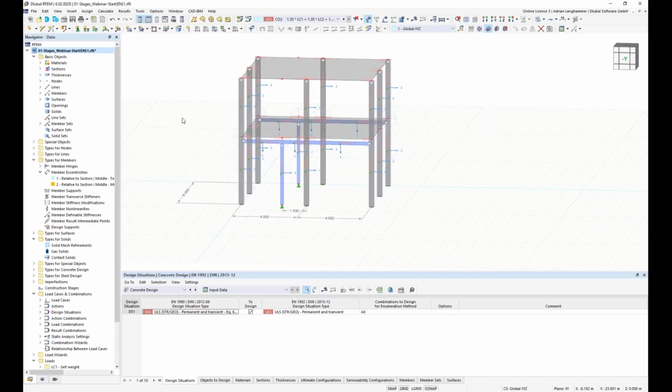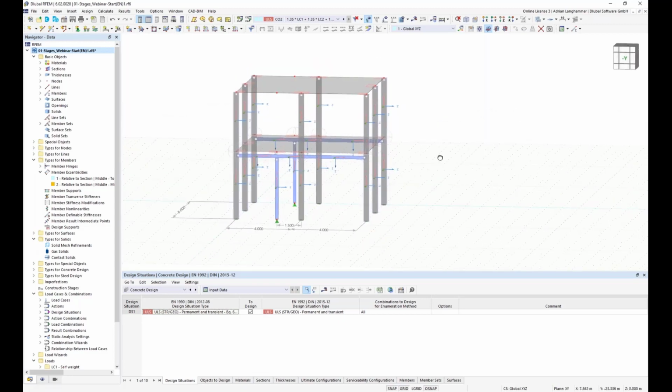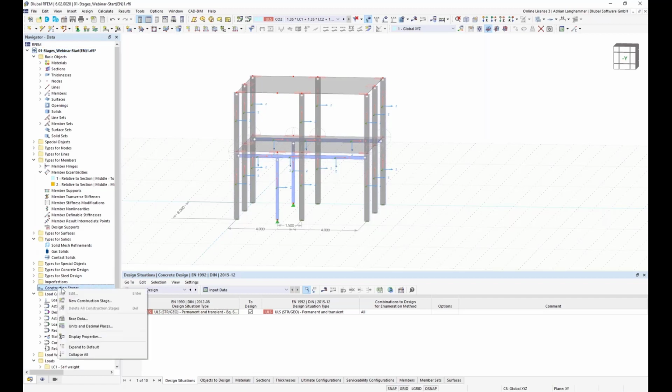There are two important components for the input. There's the structure side, where I have to define which part of the structure is active in the single construction stages. And the other one is the definition of the load side, where I have to define which load is acting in which construction stage.